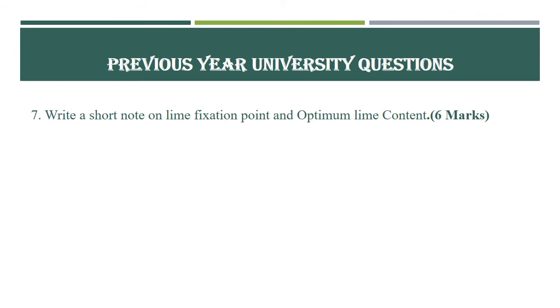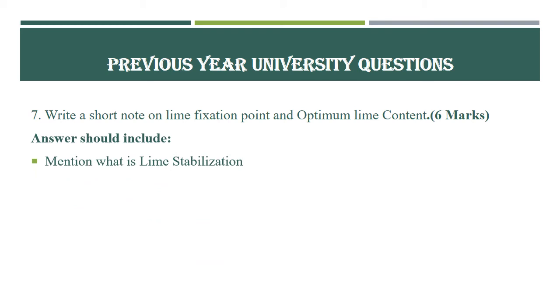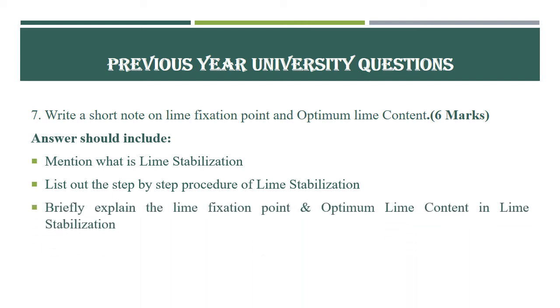Next is the 7th question. Write a short note on lime fixation point and optimum lime content, which is asked for 6 marks. The answer should include what is lime stabilization, the step-by-step procedure of lime stabilization, and a brief explanation of the lime fixation point and optimum lime content in lime stabilization. So, since the question is regarding lime stabilization, first of all you have to mention what is lime stabilization, then list out the step-by-step procedure of lime stabilization and briefly explain the lime fixation point and optimum lime content.